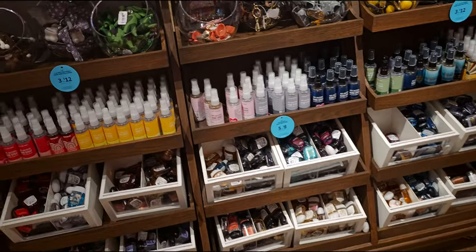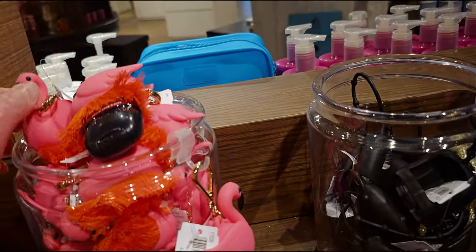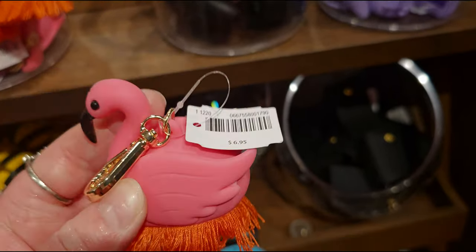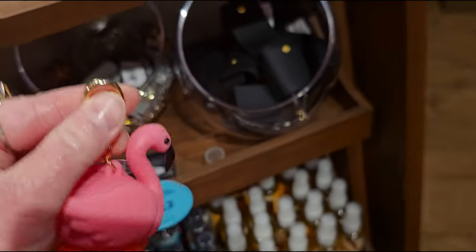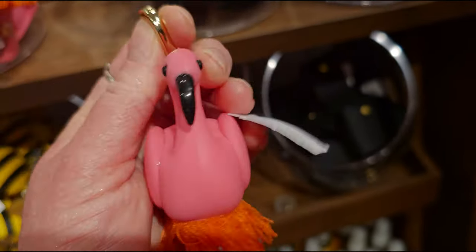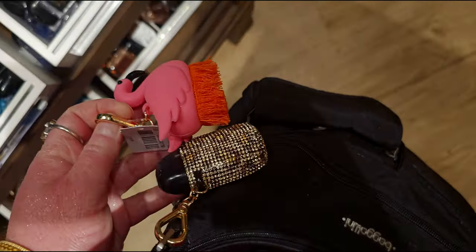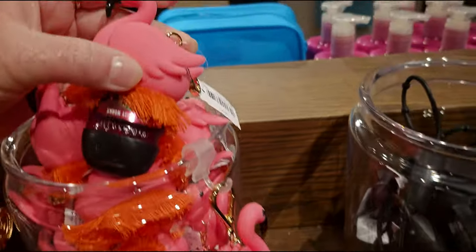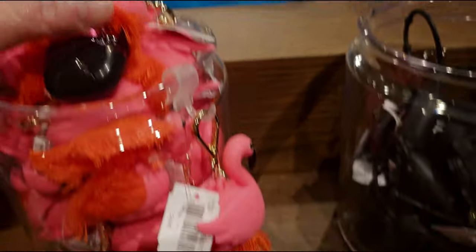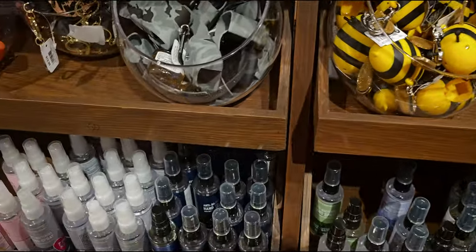Over here — more of the OG candles, ten dollars off. A look at the pocket bacs over here. This flamingo is so cute! Thank you Jennifer — she commented today and figured out that the thing around the flamingo is a hula skirt. So thank you Jennifer, you're absolutely correct — it's a Hawaiian hula skirt. It's kind of a smaller scale; let me show you next to my leopard cheetah print pocket bac. It didn't need to be super big. $6.95 — I love the contrast with the orange and pink, and the fact that it has a skirt on it is so cute!